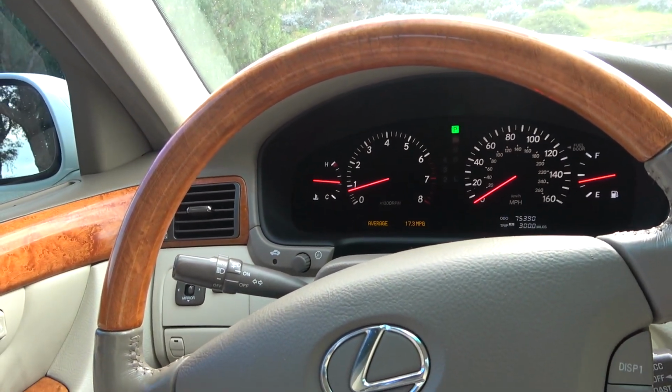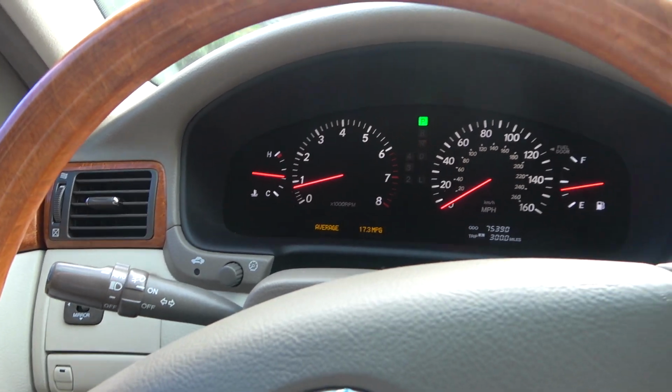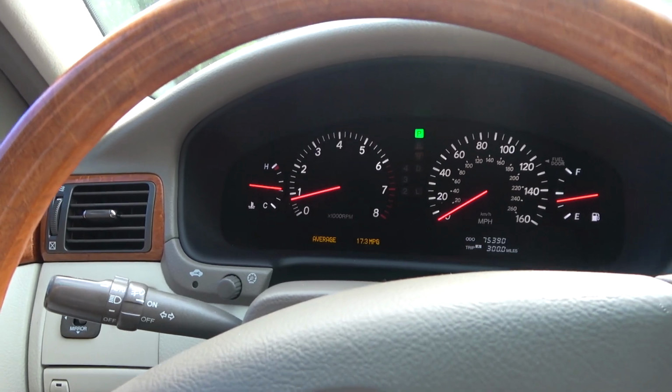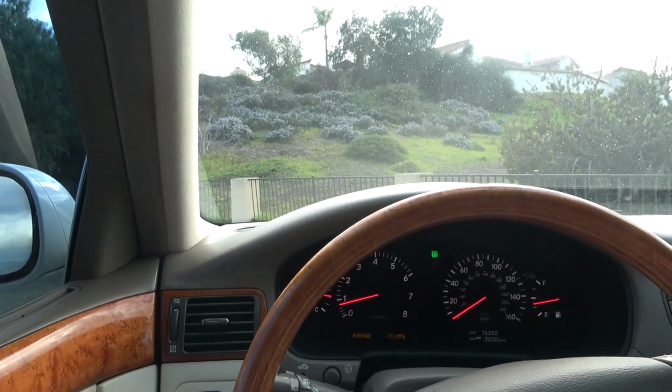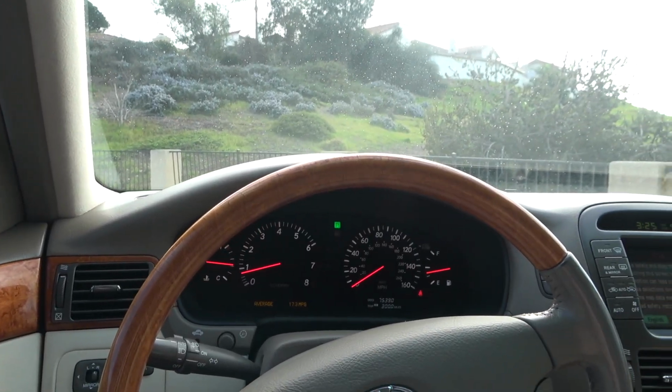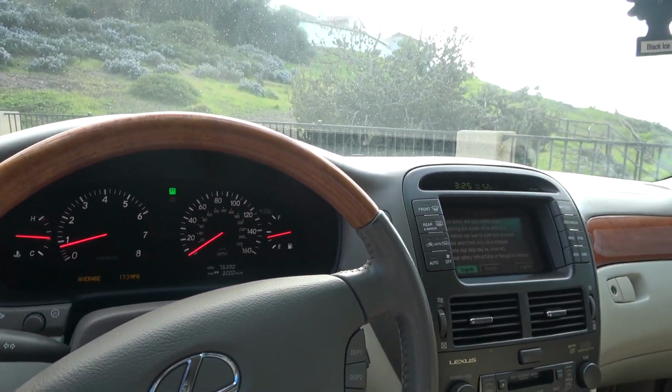Here we are in the interior, and I mean, this thing idles at like 600 RPMs, and you really cannot hear the motor in this thing. I mean, you can hear the smallest little burble in the background just to kind of hint its presence, but it's so smooth. There's no rumbling in the steering wheel. It's really like this thing was off. I cannot even tell that the motor is really on in this car. And that's the second thing I love about the LS430, is the naturally aspirated 4.3 liter V8 that all LS430s come with.